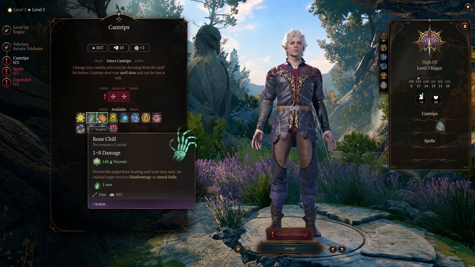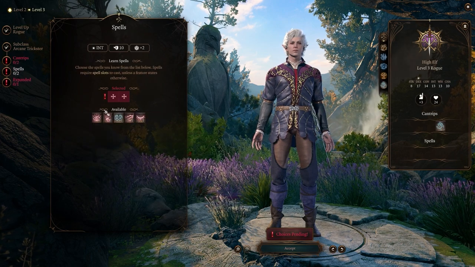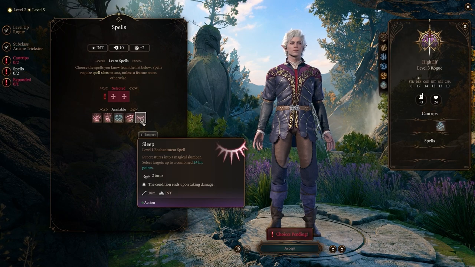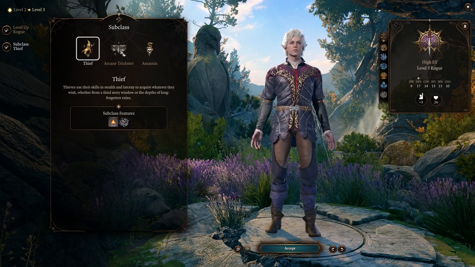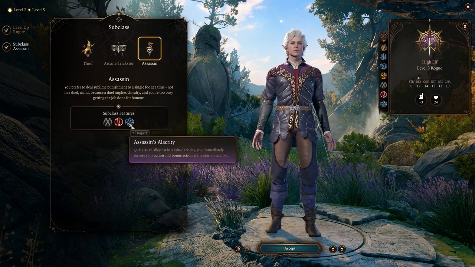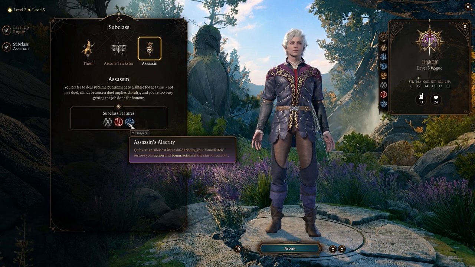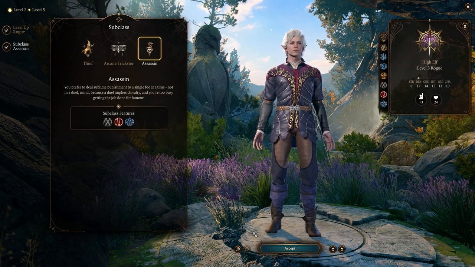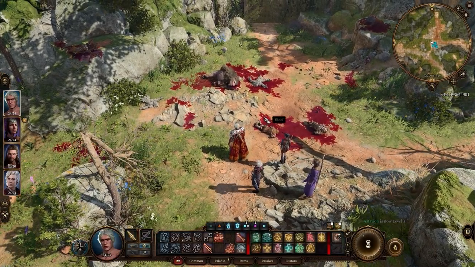And let's go see what cantrips I can get. He's not really a wisdom or intuition guy. I think we're going to go with Assassin here. You immediately restore your action and bonus action at the start of combat. Oh, that's actually amazing. Yeah, we'll go Assassin. Cool. Never a dull moment.